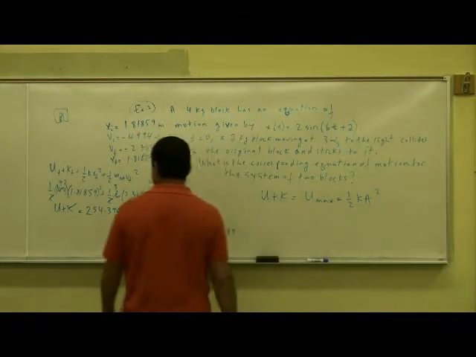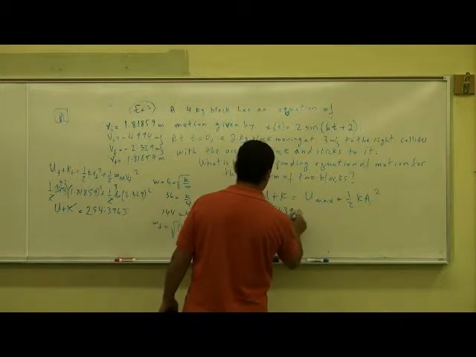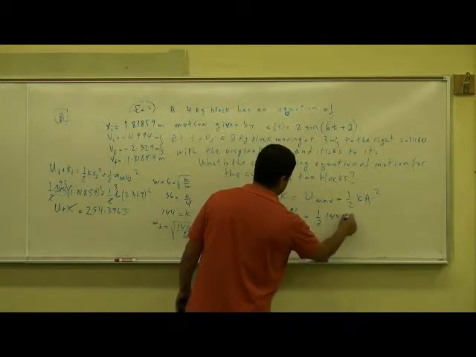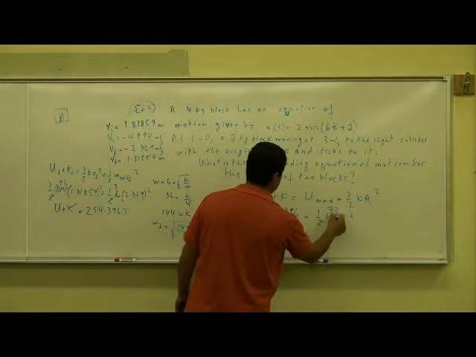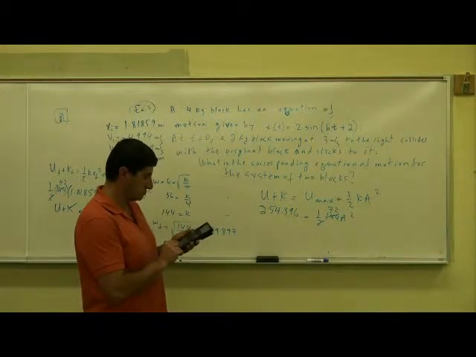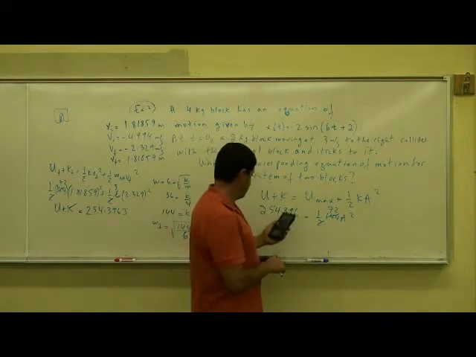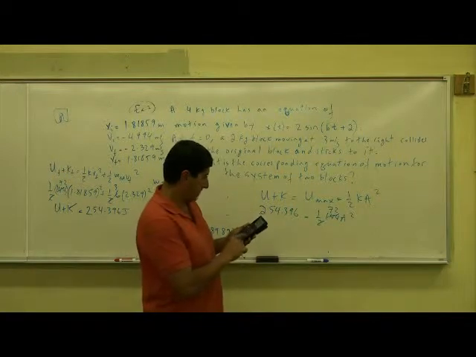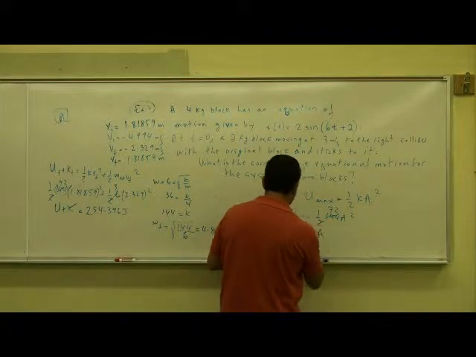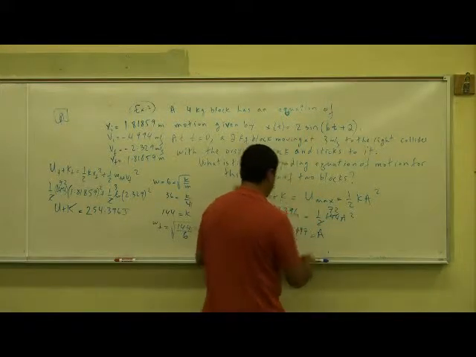So potential plus kinetic is 254.396, and that's equal to half times 144 times amplitude squared. So I get 72. So divide my answer by 72, and then square root it. So I divided my answer by 3.55 and then took the square root of it. The amplitude came out to be 1.8797 meters.